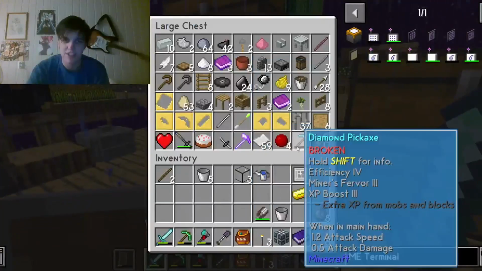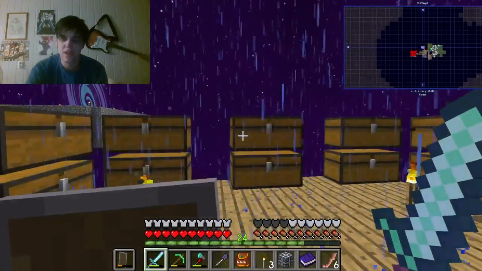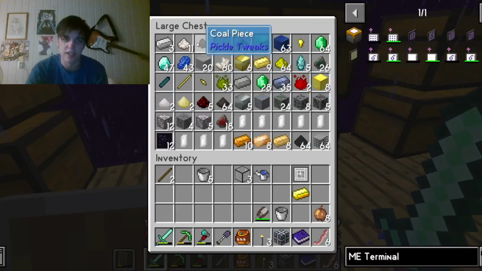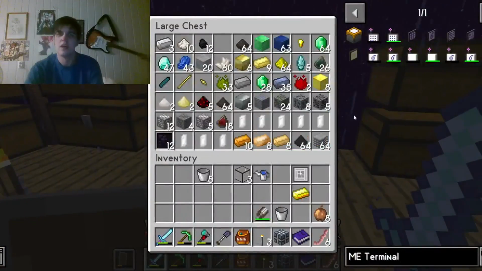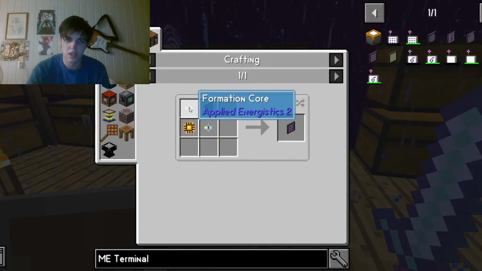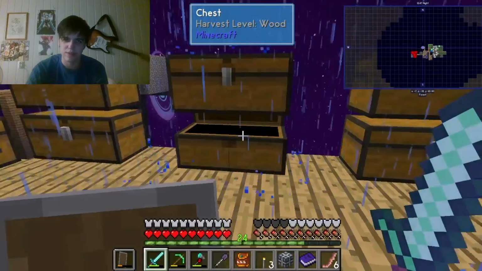Am I sure I don't have any more silicon? Come on, please have some silicon. Alright. Let's see, where is that? There you are. Come here. Put you in there with two sticks. Formation core. Ah, no, we need more of that. And we also need another one. So we need three of those.